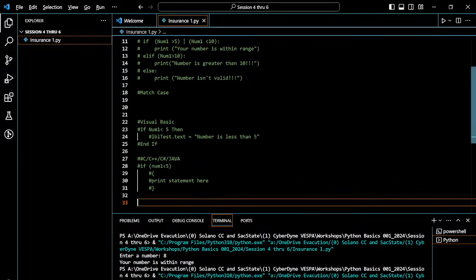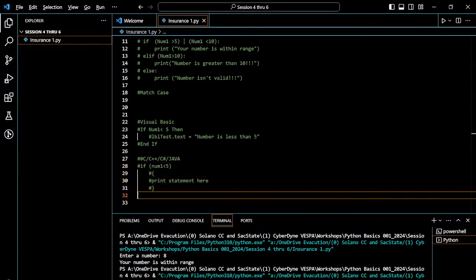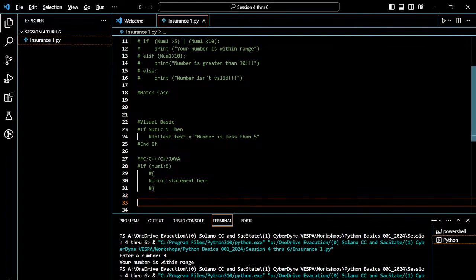Let me put it on here. So the C++ Java version will look something like this.